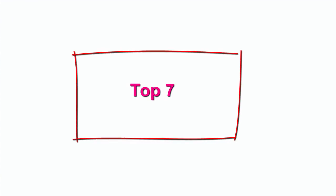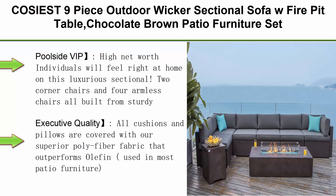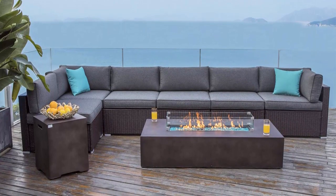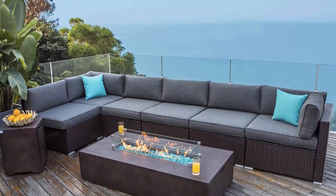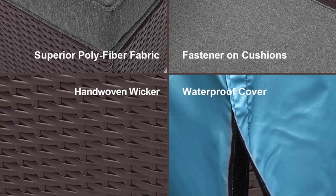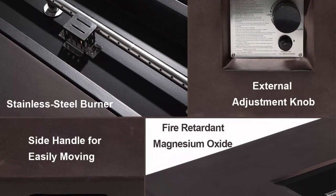Top 7: Coziest 9-piece outdoor wicker sectional sofa with fire pit table — chocolate brown patio furniture set, 56x28-inch rectangle bronze fire table, 50,000 BTU, with 20-pound tank outside. Two corner chairs and four armless chairs, all built from sturdy rust-resistant powder coated steel and hand woven in chic chocolate brown all-weather synthetic PE resin wicker. The set comes with an elegant fire table — a clean burning propane flame that provides soothing warmth, gentle lighting, and a centerpiece for warming up those casual evening get-togethers.